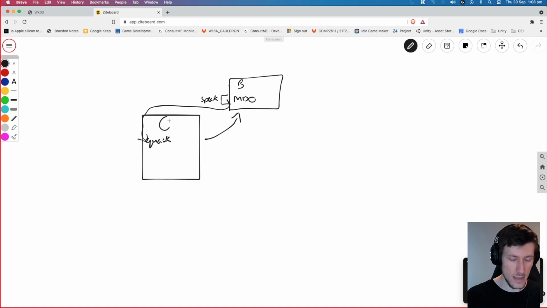So you can think of it as the function being like a variable that's changing.